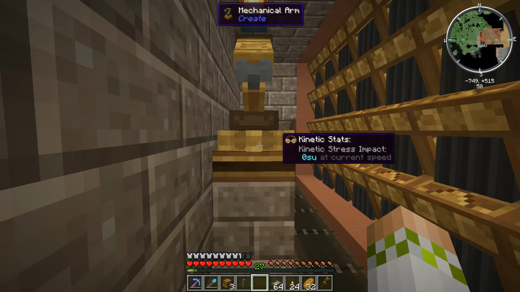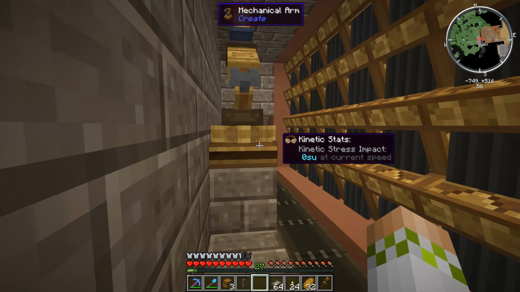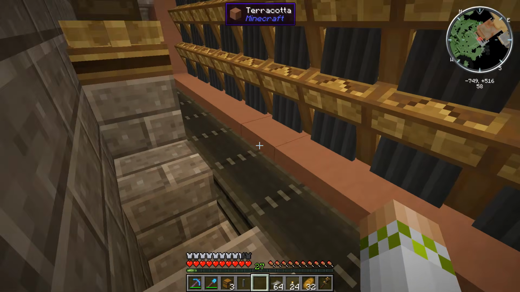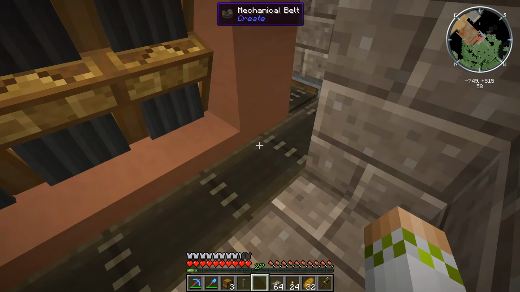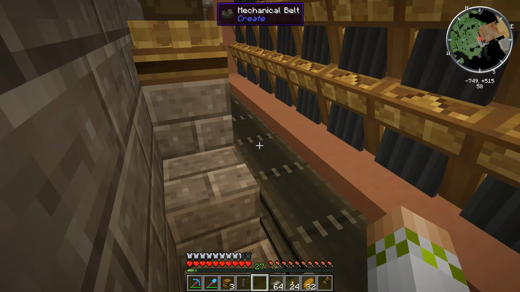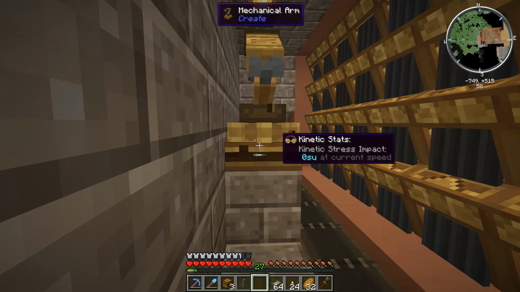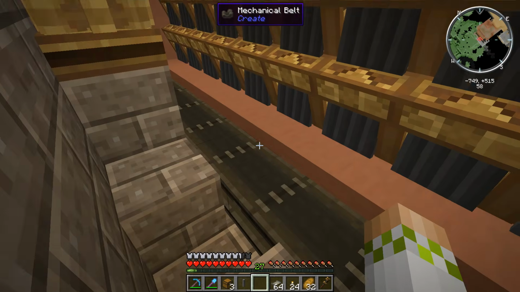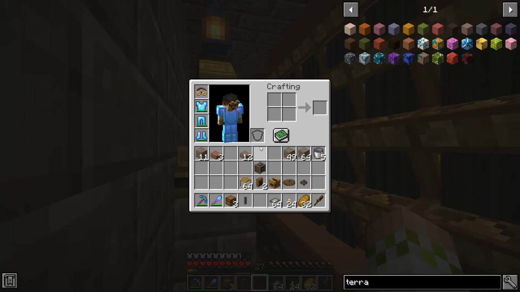Once you have down the mechanical arm though, and everything works out like ours did first try because we're super lucky, then we can worry about getting power to this. And thankfully it's really easy, but we need to make sure it's coming in at 256 RPM because like I said, we want to run this at max speed so it's able to very quickly sort all the items on the mechanical belt. And again, the ratio is going to be 32 RPM on the belt to 256 on the arm. And that should be more than enough to make sure that every item in here gets grabbed and sorted appropriately when the time comes.